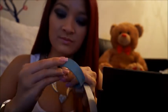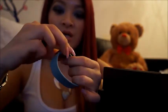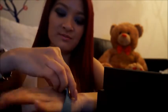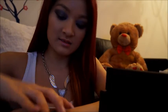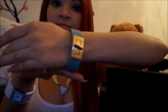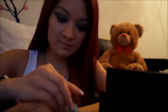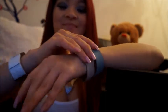This one is a Skylock bracelet. It actually comes in two. This one is like a minty bracelet with a gold charm. Let me put it on and I'll show you. It looks like this. This is the minty one, and this is like a nude one. It clicks on like this and twists. My wrist is small, but it's okay. It's cute.